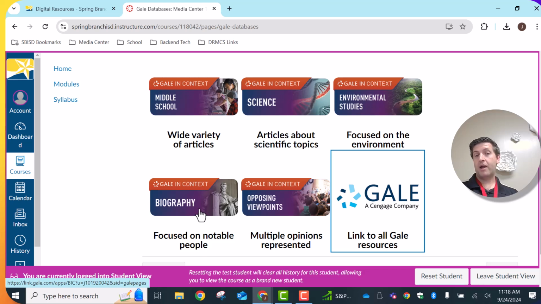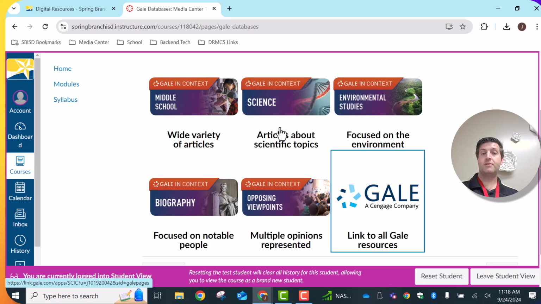Another thing to keep in mind is the nature of your project. If you're doing a project and your teacher just wants the facts, the story of something or what is happening around it, no opinion, you're going to want to stick to one of these 4 databases. But if your task is to analyze the arguments and maybe come down on one side or another in a big debate, you're really going to want to stick mostly to this opposing viewpoints.